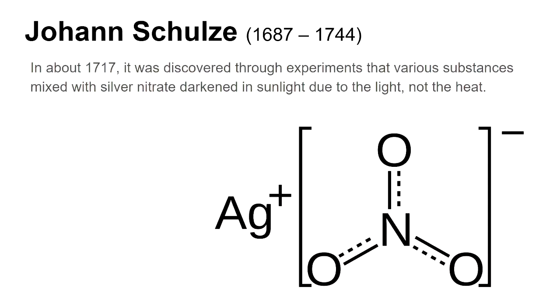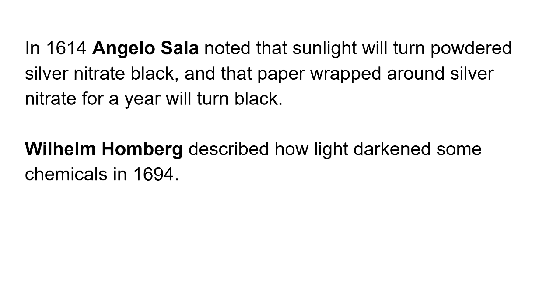What he was doing is putting it in a jar, labeling it, and then he realized when he pulled the label off that was written in black, it remained white because it was light sensitive. So he is the person notable as establishing the light sensitivity of silver nitrate, that it gets dark in sunlight. This is still years before photography was developed. There are other people who wrote about silver nitrate and how it had this effect of darkening, talking about how long it would take, a year, before it would fully turn black in sunlight, and so on and so forth.